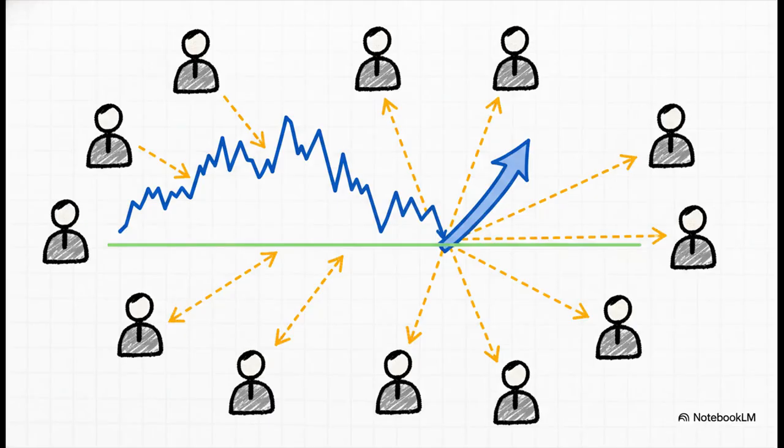Just think about it for a second. If thousands, maybe millions of traders all around the world are staring at the same chart, drawing the same Fibonacci levels, and they all decide to place their buy orders at that 38.2% retracement, well, what happens? Their combined buying pressure can be enough to actually create the support and literally push the price up. It becomes a classic self-fulfilling prophecy.